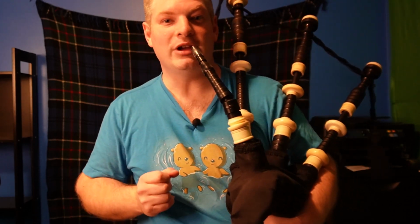So another way to do this, like I said earlier, is to go from the high A. Now that gets a little bit more trickier because it's easier to tell when the low A is in tune with the outside tenor than it is to tell when the high A is in tune. But again, it takes repetition. It takes practice and figuring out what it sounds like when you have the high A in tune with the outside tenor when it's in tune with the low A.